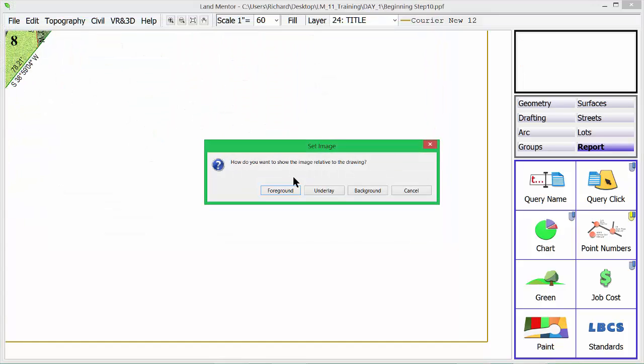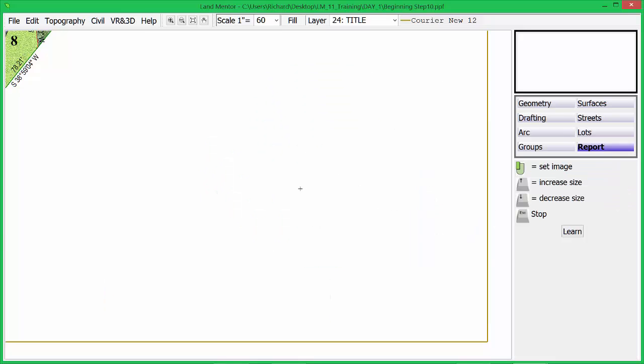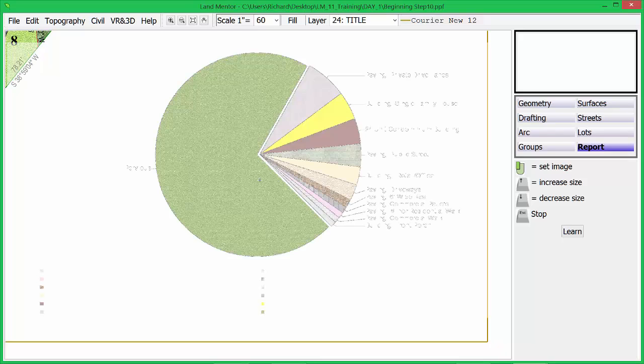That should show up, and then I want to use foreground, underlay, or background. If you use underlay, it will be behind the drawing, so the line work won't disappear.